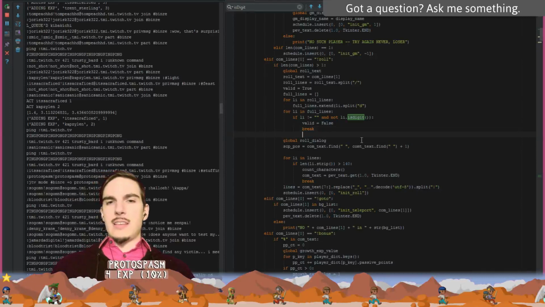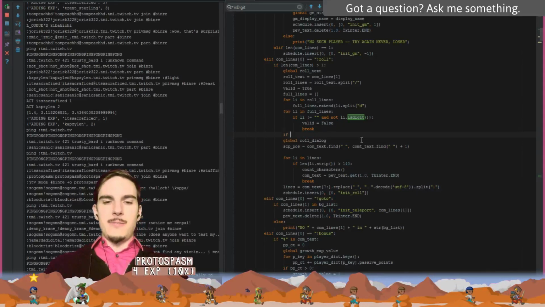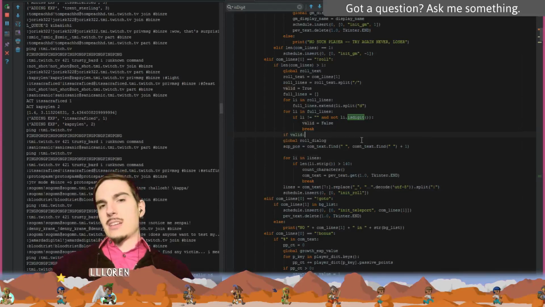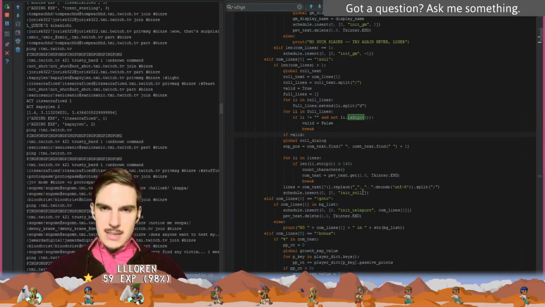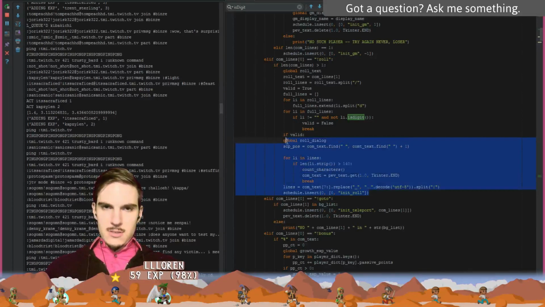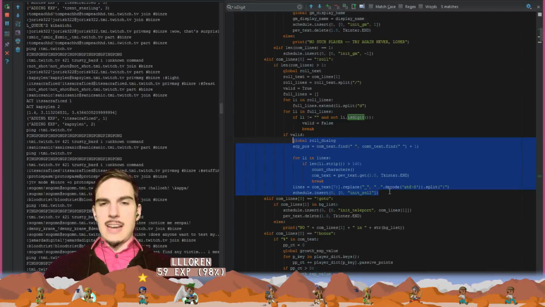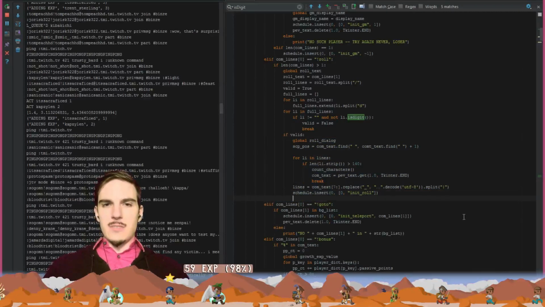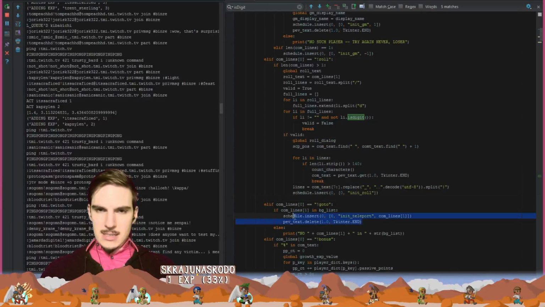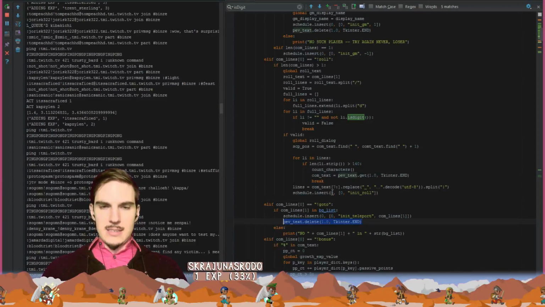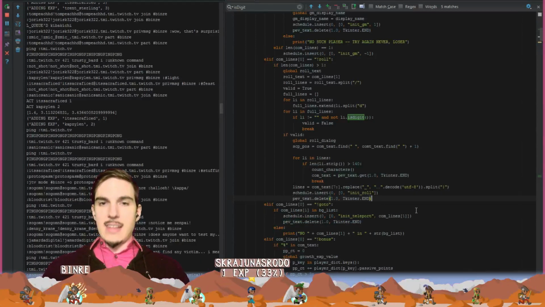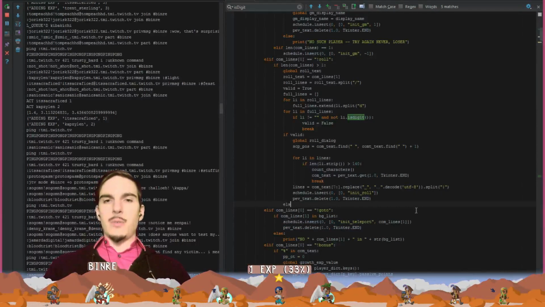On and do the rest of that fun stuff. So if valid, then we can go on and do all of this, including clearing the text, because we'll have processed it correctly. So the prev text delete and so on. We can do that. And now we have the else case, and we won't delete the stuff.